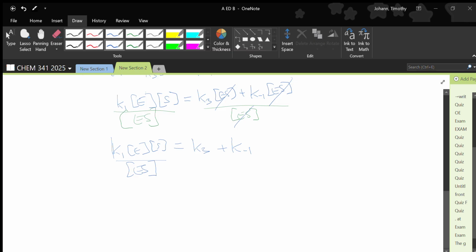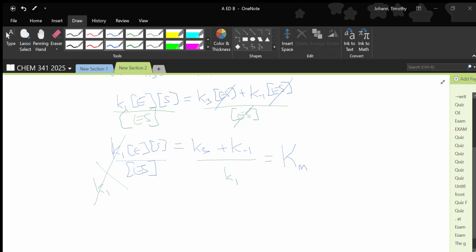Okay, so now we're here, okay? And what we can do now is I'm going to take this K1 and divide both sides by K1. Notice that I'm using little k's, okay? And I'm going to just rewrite this right here, and then we'll carry it on maybe. I'm going to define this big K, that's our Michaelis constant, as breakdown rate constants over formation rate constants.